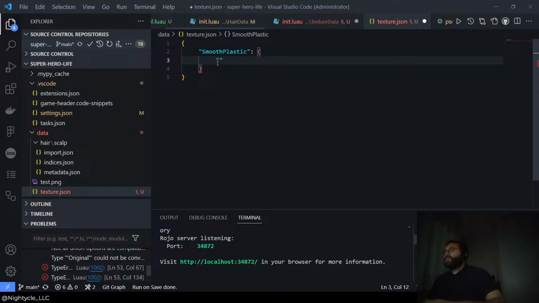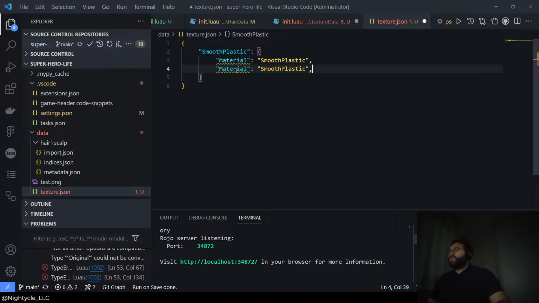And then material, smooth plastic, material variant.